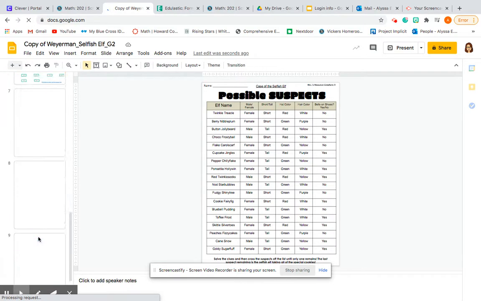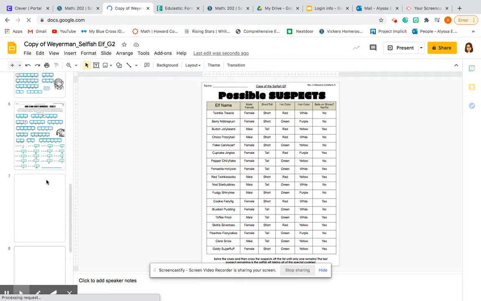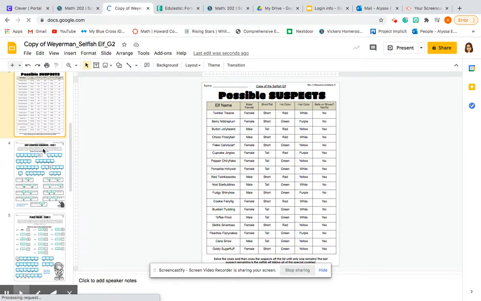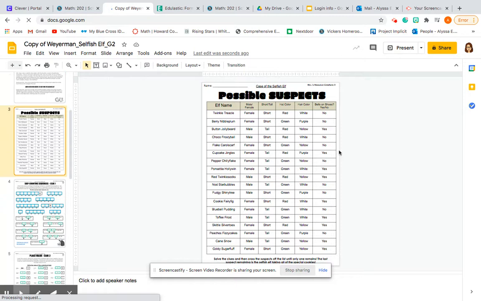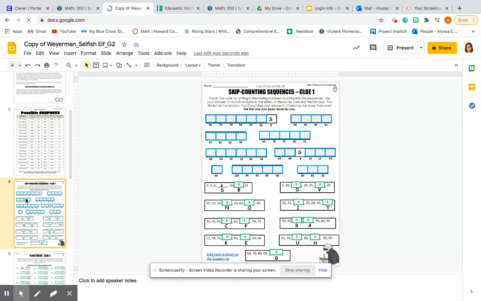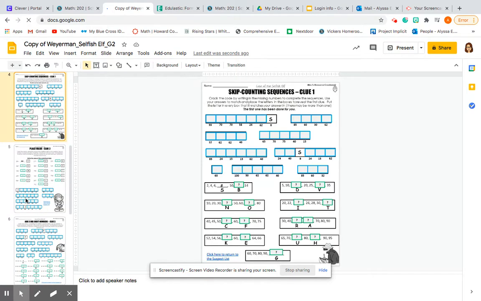You just have to go through the slides. Each slide will give you a step closer or a clue to which elf did or did not do it. So make sure that you're marking off the ones that you know for sure did not do it, using those problem-solving skills that you guys have.